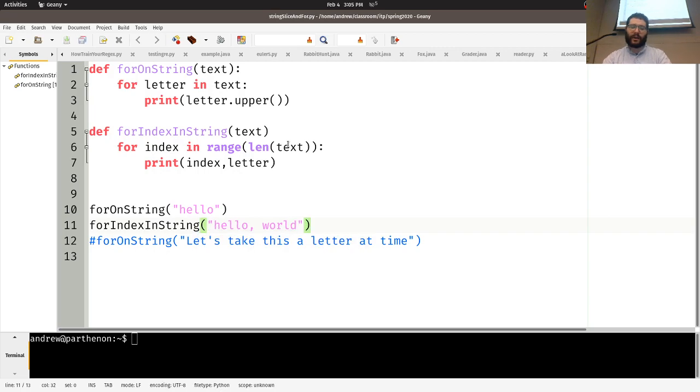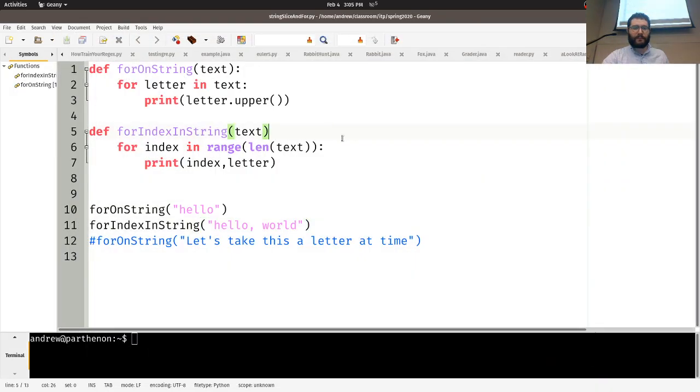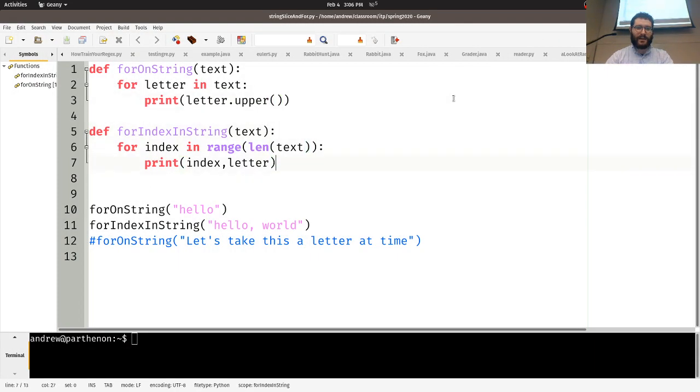Hello world, you can put whatever you want in there. What did I forget? A colon. Don't forget your colon, it could make a mess. Letter's not defined. Haven't put in a letter. That's right. Print out index.